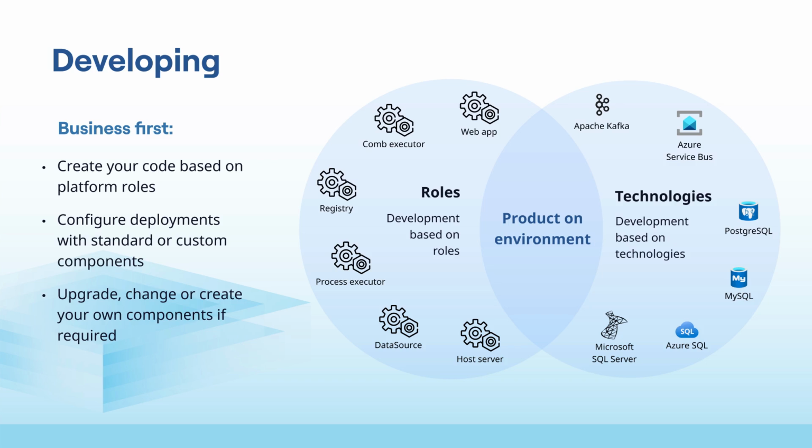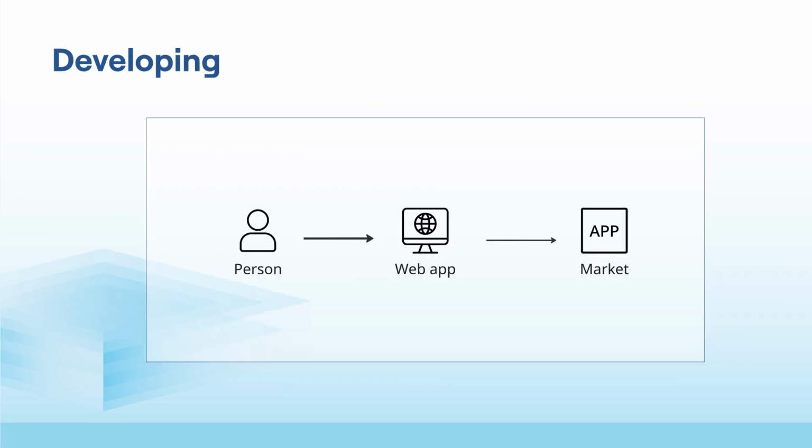Once the business logic is developed, we configure deployment rules based on the infrastructure components. From now on, we'll simply refer to these as components. Honey Platform allows you to create multiple configurations with different sets of components. During deployment, the platform assembles and deploys the final product into environments, depending on the configuration selected for each specific environment. Let's examine the development process on the platform using an online store as an example.